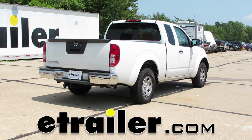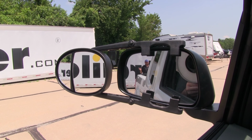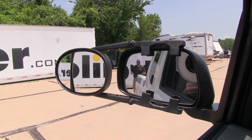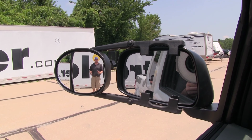Today in our 2015 Nissan Frontier, we're going to be test fitting the K-Source dual view clip-on universal towing mirrors, part number KS3990. Now here's where our towing mirrors are really going to shine. Right now you see me fine in that factory mirror. Even as I move over from behind the truck, I'm still there. But once I start to get further outside, you're going to lose me in that factory mirror, and then you'll start to pick me up in that first lens.